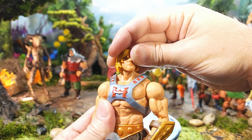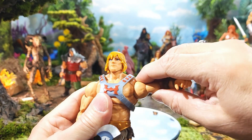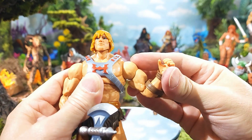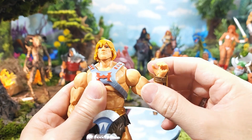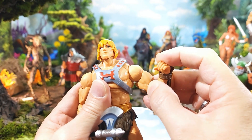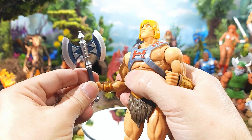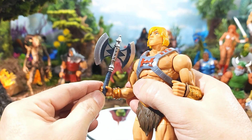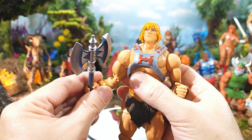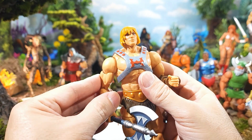Of course you'll be able to look side to side; you're going to get a full 360 with that arm. The shoulders go up at least 90 degrees, bicep swivel, double-jointed elbows — restricted a little by the strap. The left side does get a horizontal hinge, whereas the right side gets the vertical hinge, which is nice for wielding the sword or battle axe. You can remove this gauntlet if you break the glue, but I'm not going to.